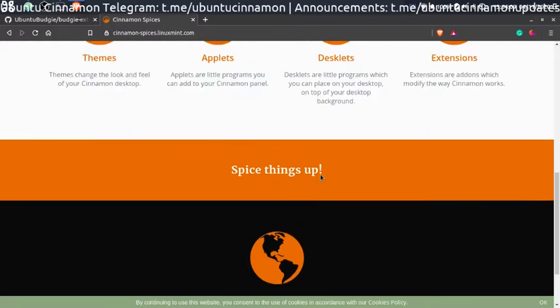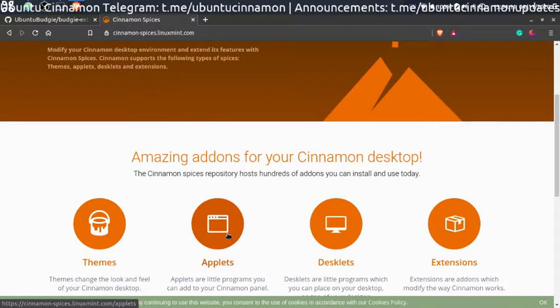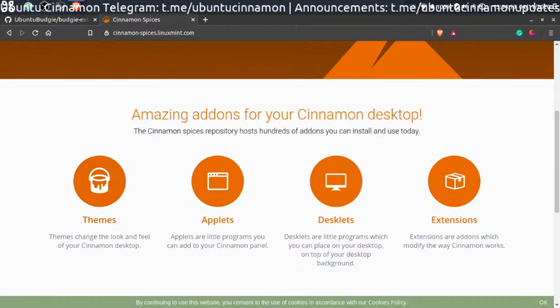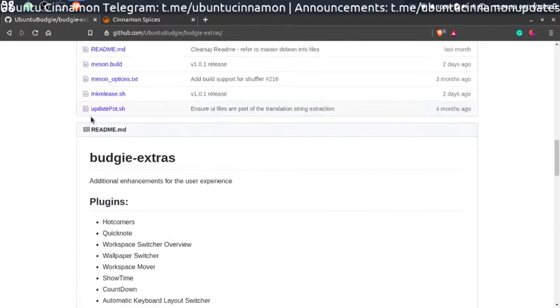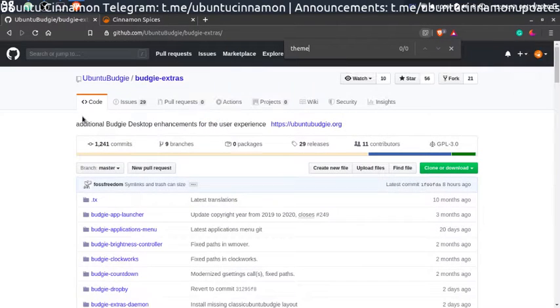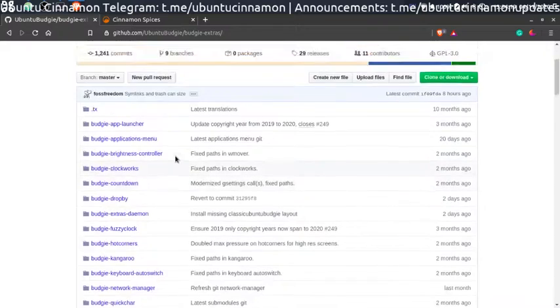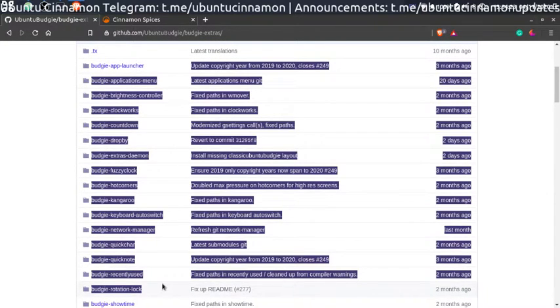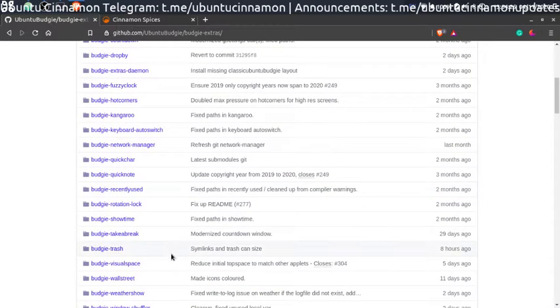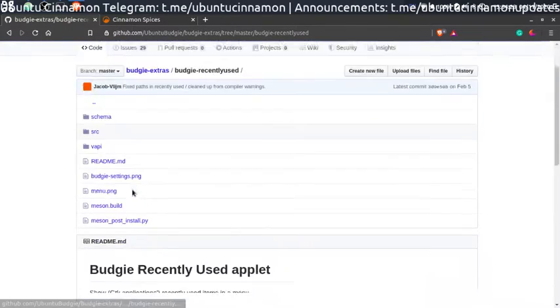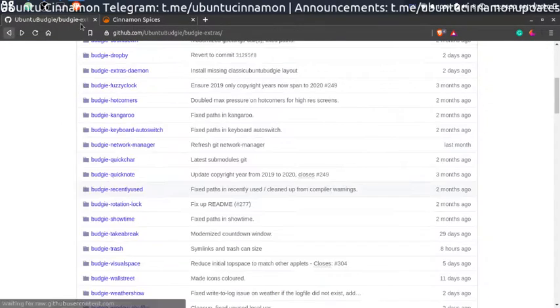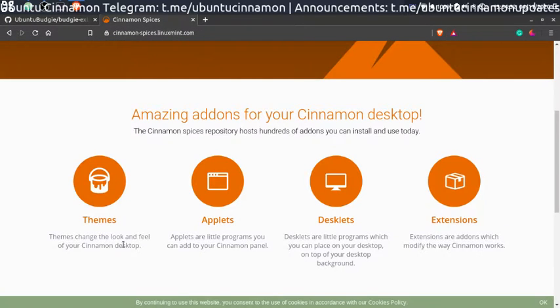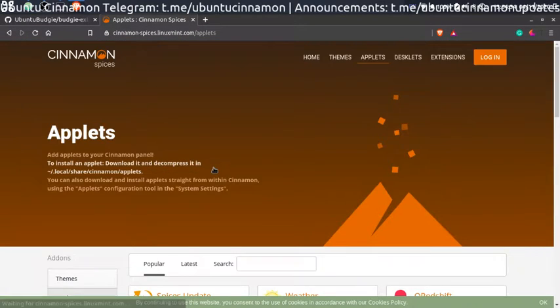So let's start with, are the themes really needed? It doesn't look like I have themes. If we did themes, that'll just make things like 10 times more complicated. All the code in here is basically how you would build it and everything. So let's go straight to the applets.